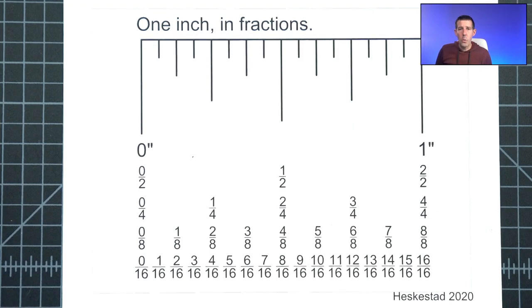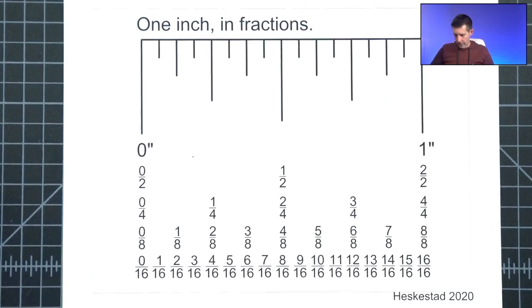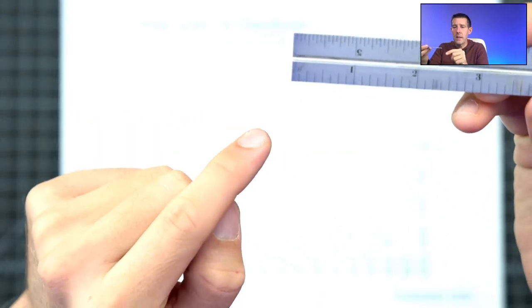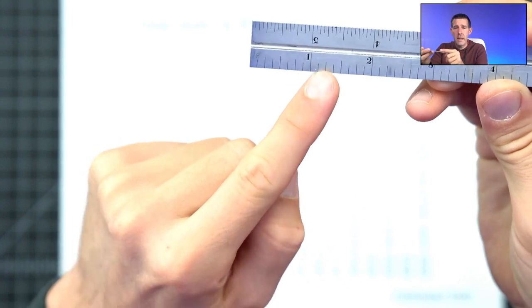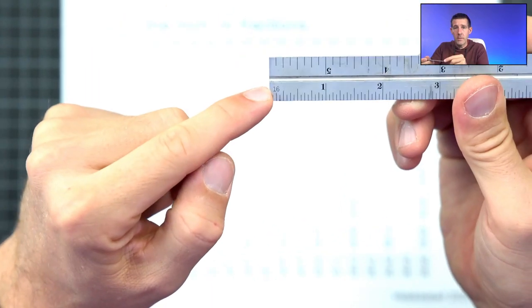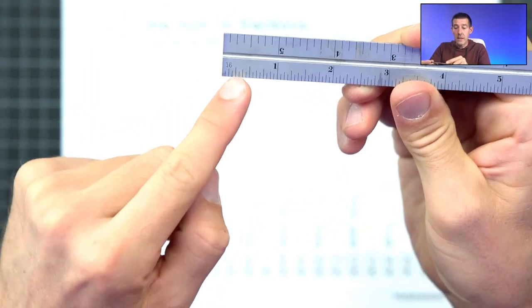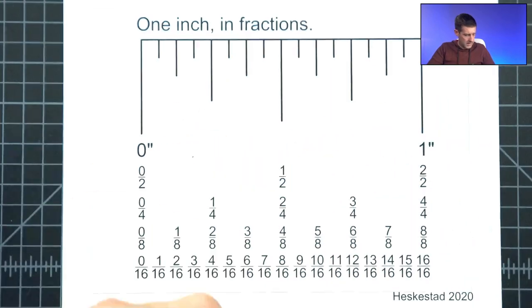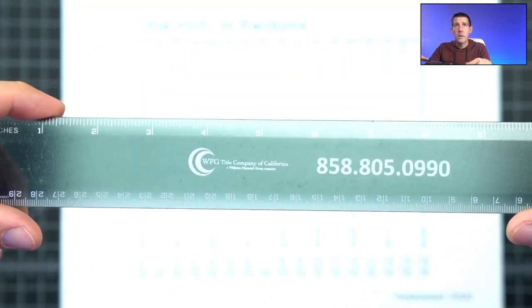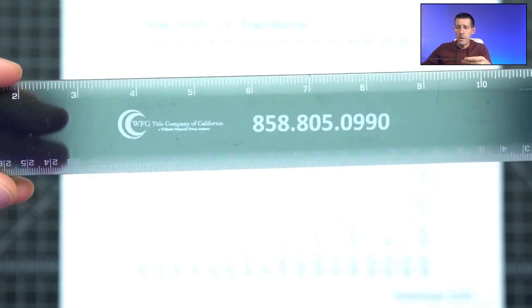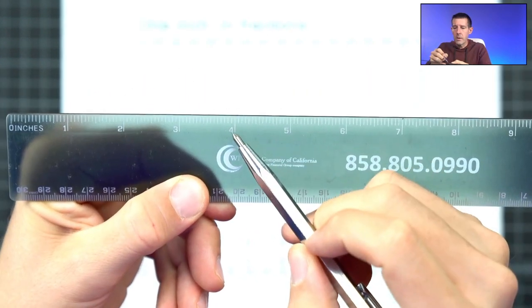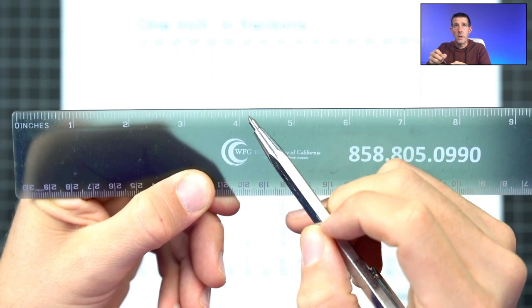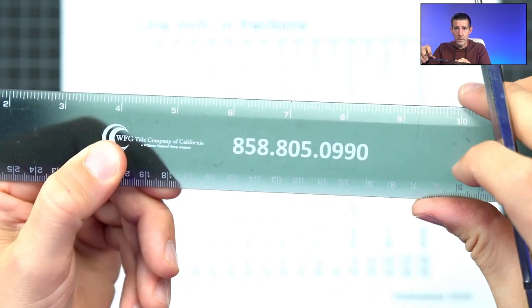There's a lot of equivalencies. The finest lines we have on here, those are all sixteenths of an inch. A lot of rulers will tell you what kind of scale we're working in. So this one, for instance, if we look real close, do you see the little eight that's over there? What that's telling you is each of the little lines on this side is an eighth of an inch. If we flip it around, there's a sixteenth of an inch right there. Other rulers, such as this one, don't. So then you have to, in between the four and the five, the way I do it is I go, there's a half, and there's a quarter, and there's an eighth, and there's a sixteenth. So we know there's 16 lines in between. This ruler, we're working at the sixteenth inch scale.